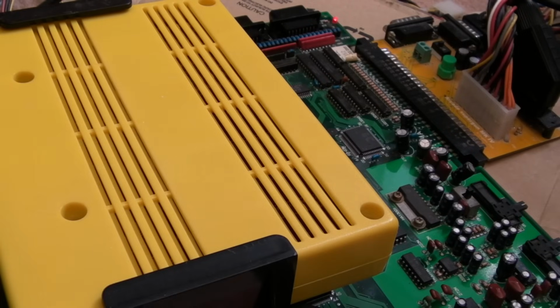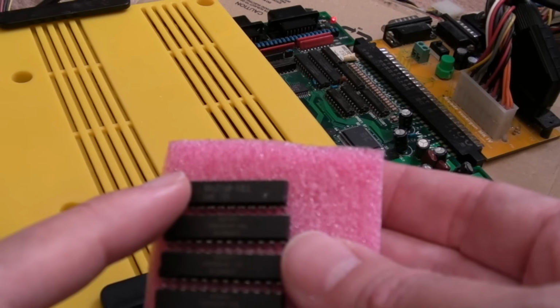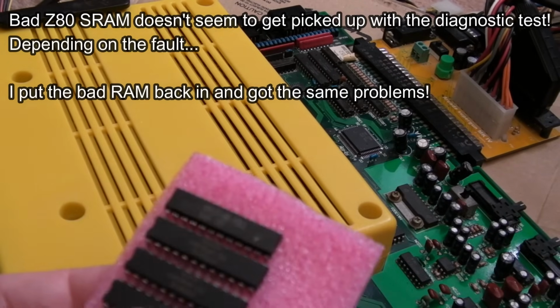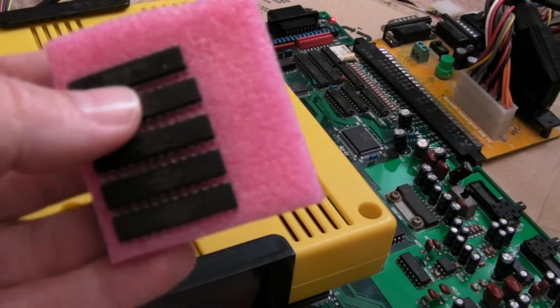So hours and hours and hours later, I've spent a lot of time cleaning this. Yeah, it's perfect, rock solid, stable. The issue with the sound, all that messing around trying to understand why the sound test passed and games didn't. It was actually the RAM. It was actually the Z80 RAM. That was the fault. I know that because if I put the original Z80 RAM back in, it behaves exactly the same way. So it's incredible how long that took to resolve, and it was something simple.